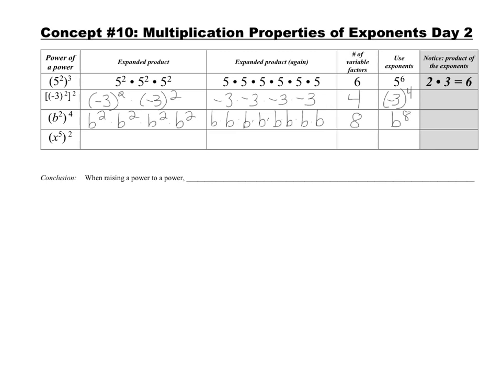Let's take a look at the next one. I'm taking everything in parentheses to the 2nd power. So that would be x to the 5th to the 2nd power. So that would be rewritten as x to the 5th times x to the 5th, right? Well, now I have to take out the x to the 5ths. So I'm going to have x times x times x times x times x times 5 more x's. So 1, 2, 3, 4, 5 x's. Count those up, that's a total of 10 x's, which I would say is x to the 10th power.